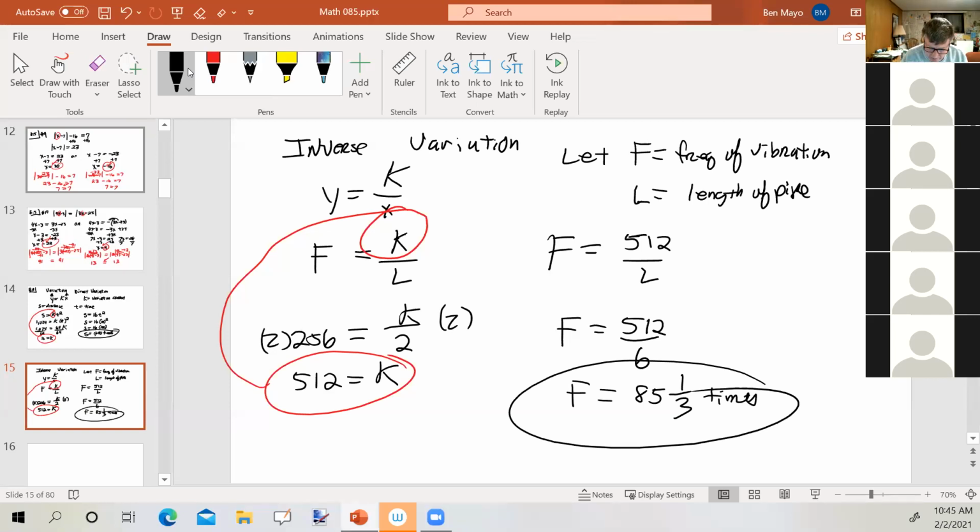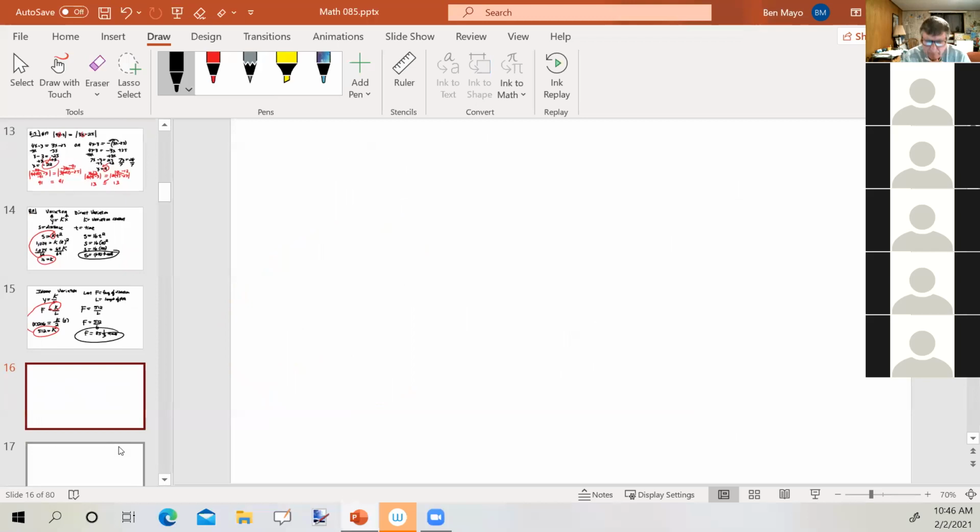Inverse variation. Now, whereas with direct variation, the variables went up together and down together, inverse variation works a different way. Let's talk about that. Back when we were in normal school, did anybody go and get a latte on the way to school every day? Any coffee drinkers there?